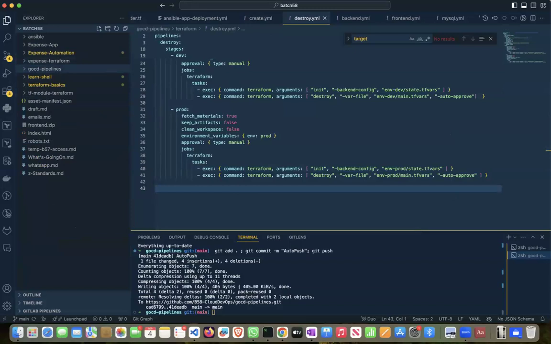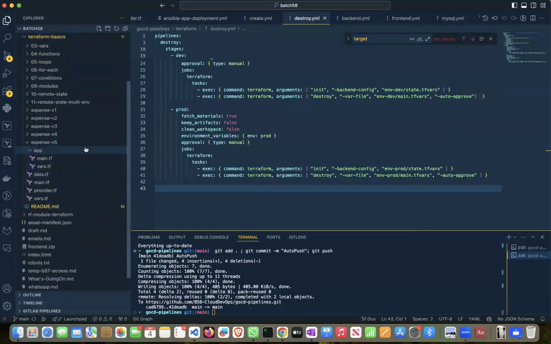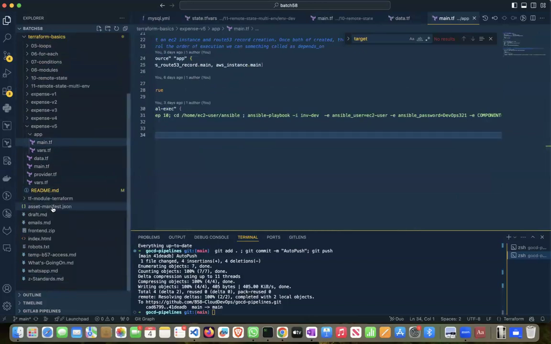Okay. So from the expense version 5, we are going to copy everything to TF module app. So from our Terraform basics, from the expense file, whatever you see will be going back. Inside the TF module, these two I would like to move here as is.